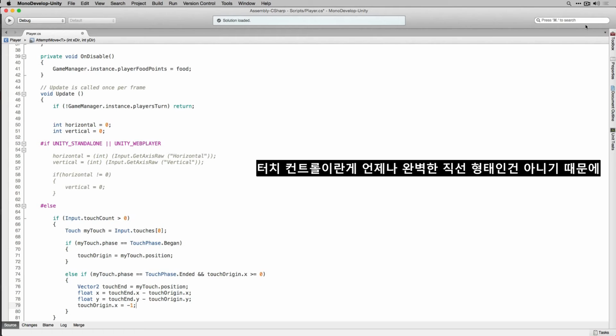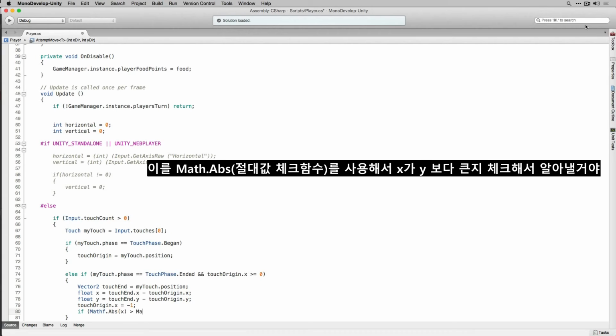Because touch controls are not always in a perfectly straight line, we're going to have to take a guess at the user's intent with their touch. And so what we're going to do is figure out if the touch was generally more horizontal or generally more vertical in a given direction. We're going to do this using Mathf.Abs and checking if x was greater than y.